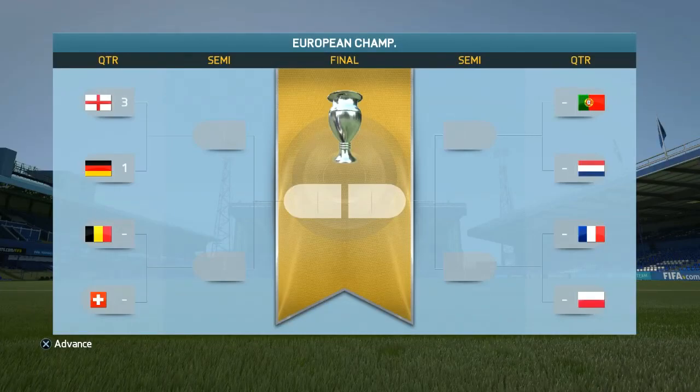Here you can see the other teams still in the competition. We don't know who we're going to get. It could be Belgium, Switzerland, Portugal, Netherlands, France, or Poland. Some very strong teams left in this competition. So it's going to be interesting to see who we get in the semi-finals. But out of all of those teams, I would have least wanted Germany in the quarterfinals, and we've beat them.